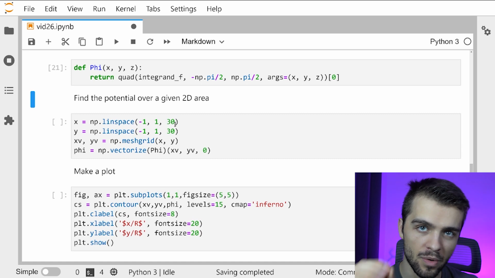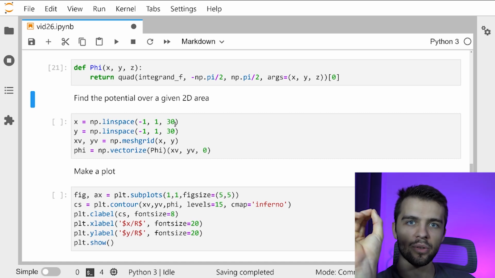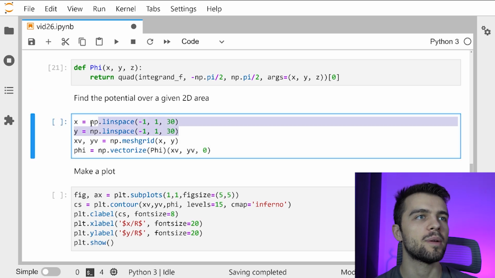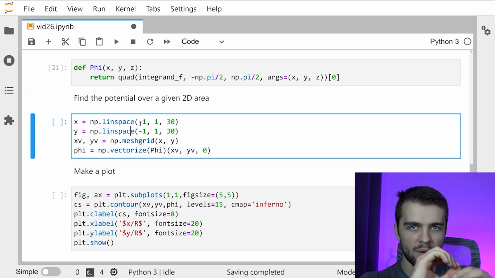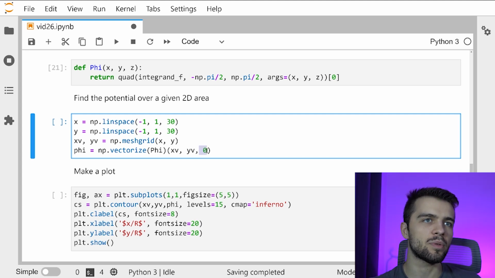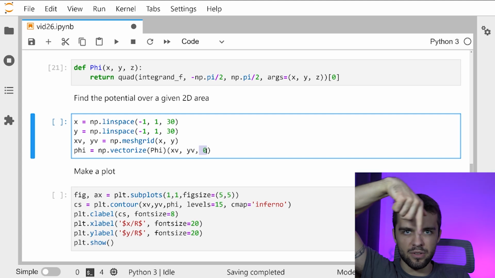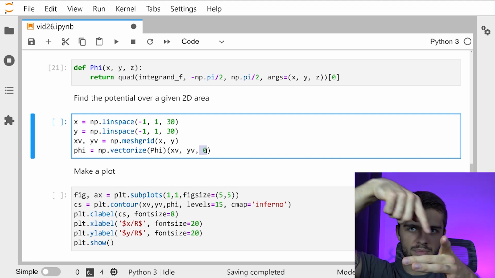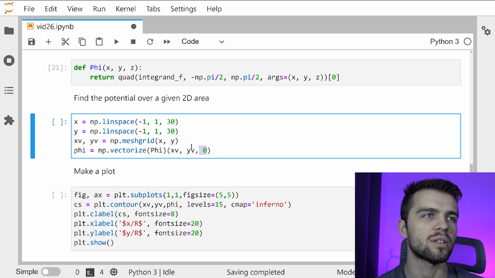So now we can look at a mesh grid. We can say, well, let's take a bunch of different x, y, and z locations and find the potential at all those different locations. So here I'm going to be at a little square. X and y go from negative 1 to 1. So I have a square in x and y. And I'm just going to set z equal to 0. So this helix sort of spirals up like this. And I'm just looking at the potential sort of in the center of the spiral. I want to see what it looks like there.